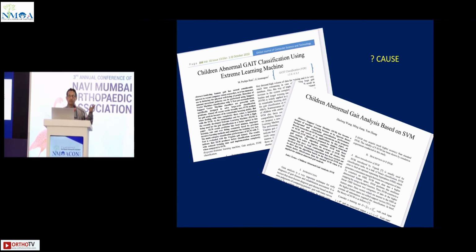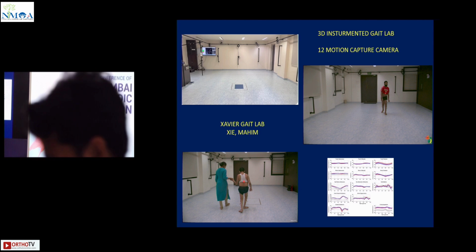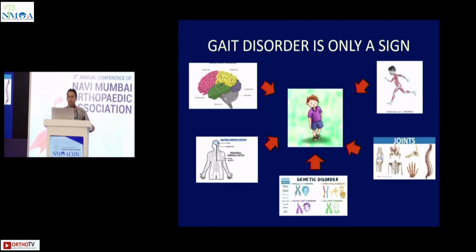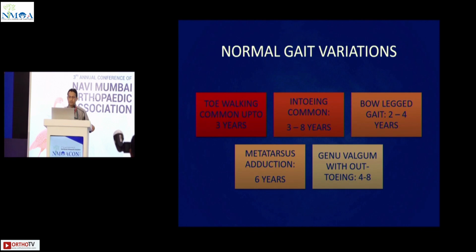Like the first speaker spoke about pelvic tilt, you can actually measure pelvic tilt dynamically in the motion analysis lab. But I'll stick to something very basic, a common sense approach to gait disorders in children, which we see in practice day in and day out, and there are many causes which can vary from genetics to musculoskeletal to even simple fractures.